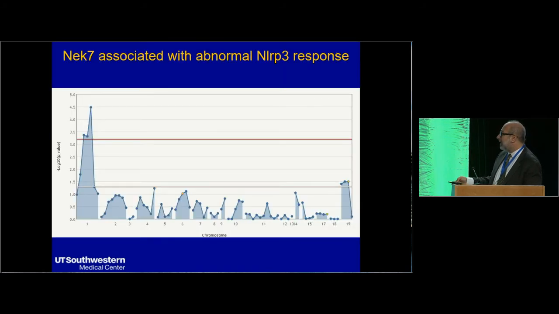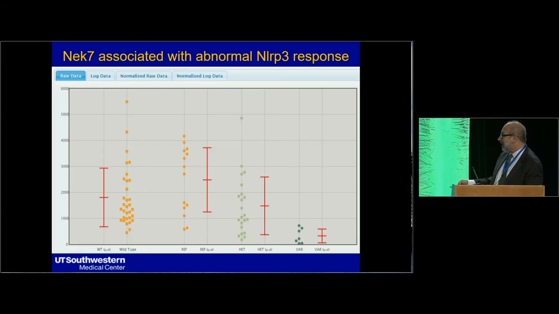If you right-click on this top point, then you get the phenotypic data displayed. These would be homozygotes in terms of IL-1 beta production by macrophages, heterozygotes, and reference allele homozygotes from the pedigree. And it's this declining relationship that gave strong indication of an additive inheritance of the mutation.